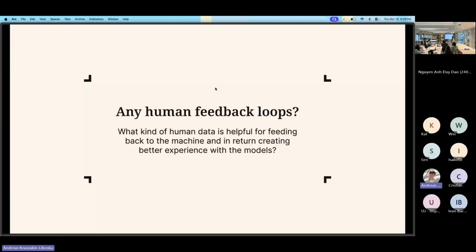And nowadays, with more advanced large language models, they're also learning from us if you allow them to learn from you, right? Those data you feed back into the models are the human feedback, and that's also part of the experience.